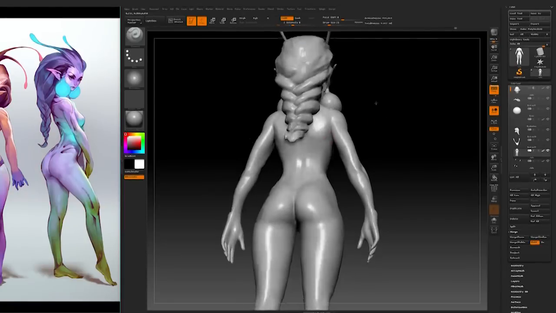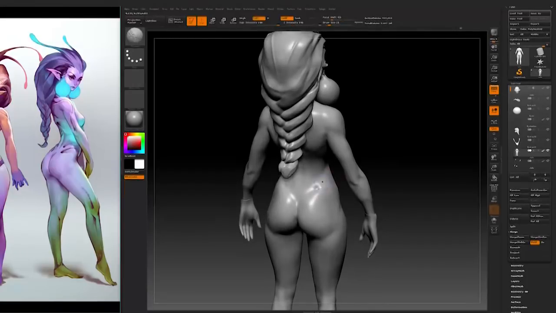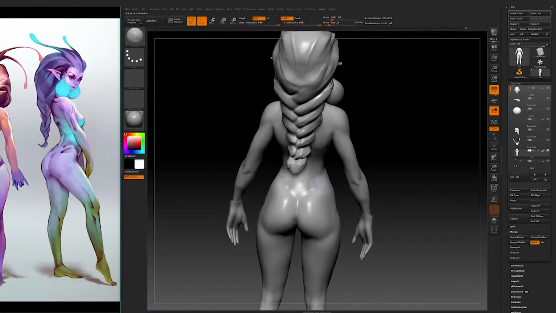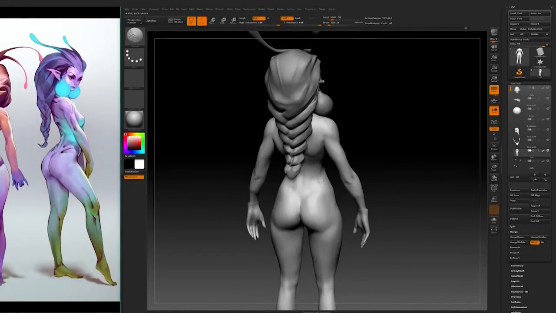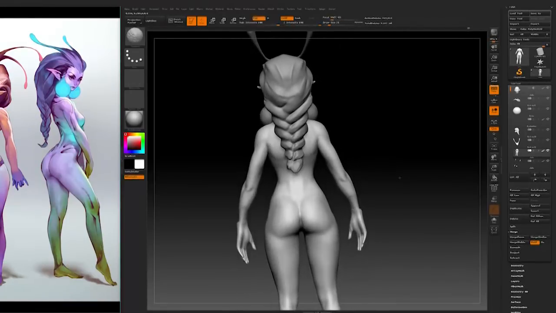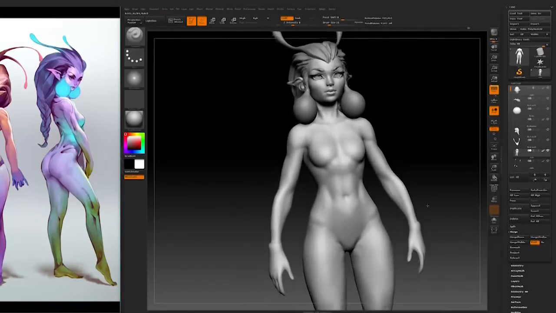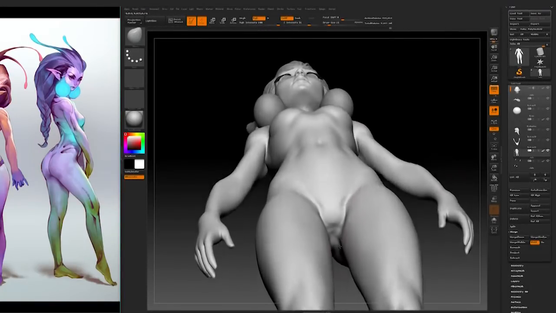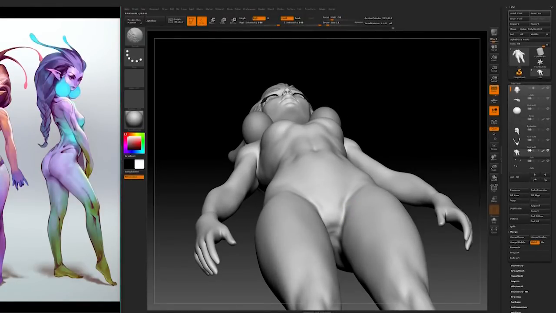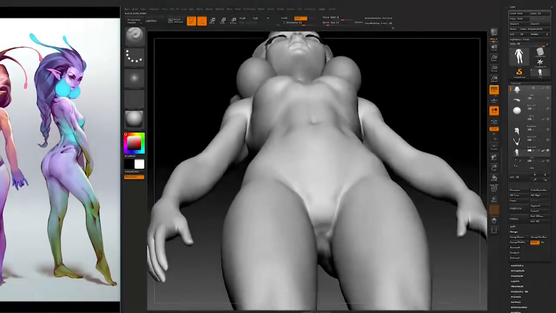And again, here I went for a material that's very shiny, and I'm alternating between the two of them. One is more matte, this one doesn't have any specular, and one has a very sharp specular, to make sure I'm not forgetting anything with the volumes, or not noticing something. So here you can see the effect of Dam Standard. It's really nice to get those nice creases.